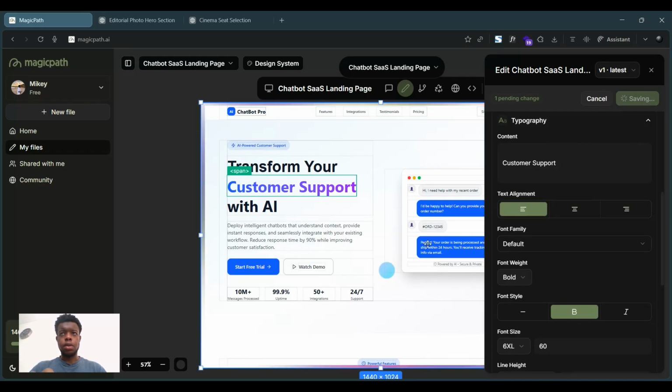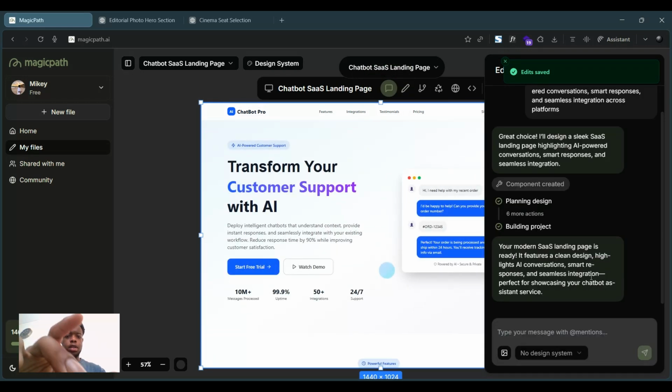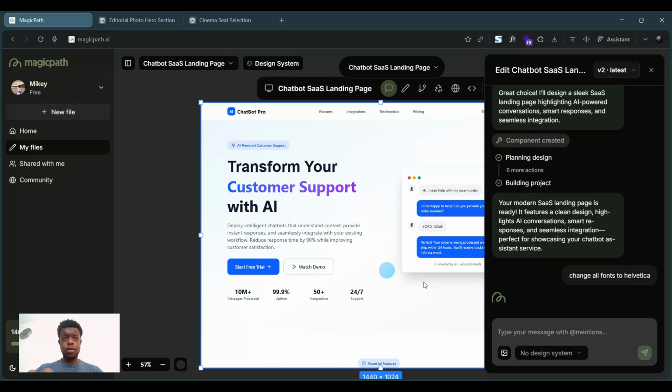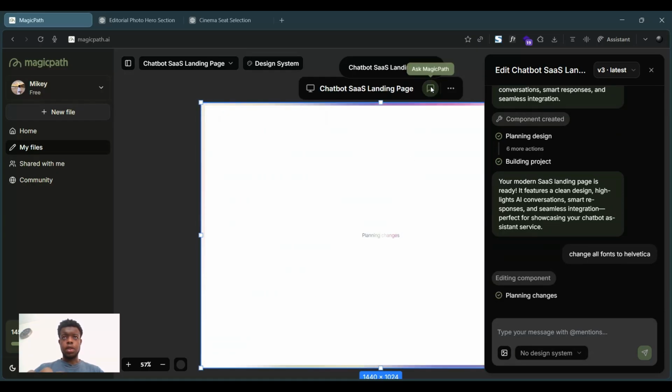And let's say I want to change all the fonts to Helvetica. So actually what I'll do is go back into the chat mode and tell it to change all fonts to Helvetica as well. And then let's wait for that to finish.